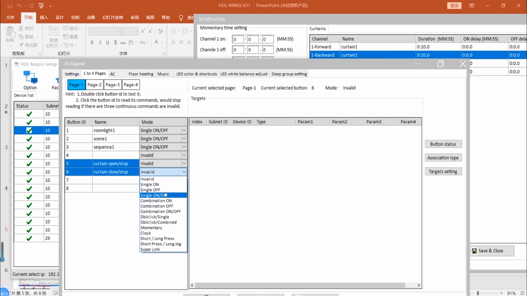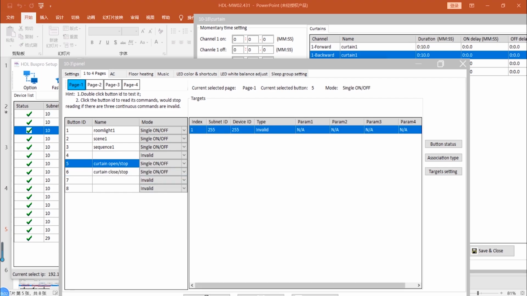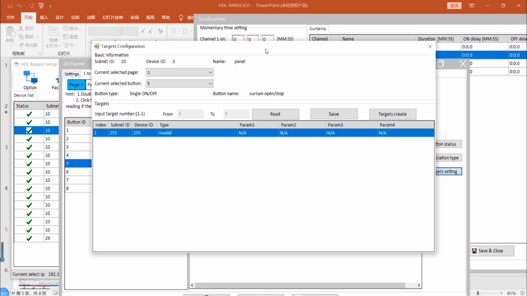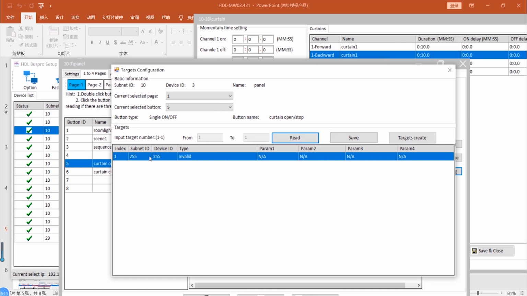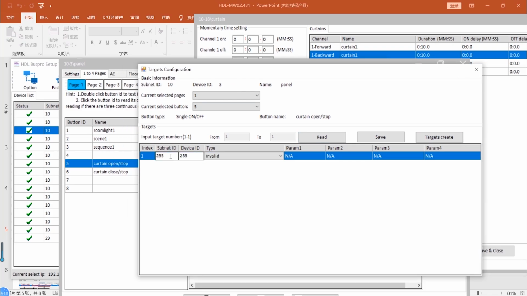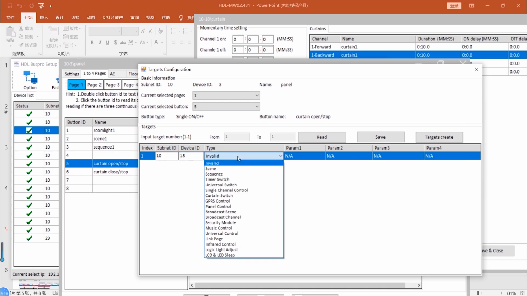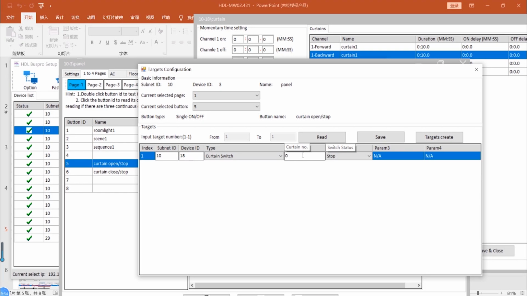Okay, we can select single on-off mode, and then go to the target setting. Because I want to send a command to the curtain, I need to set the address of my curtain, 10 and then 19, 18. The type is curtain switch, because I want to control the curtain. Parameter 1 is the curtain number.